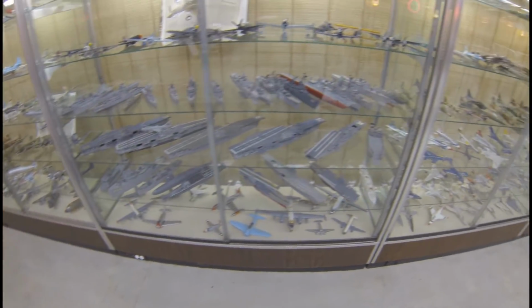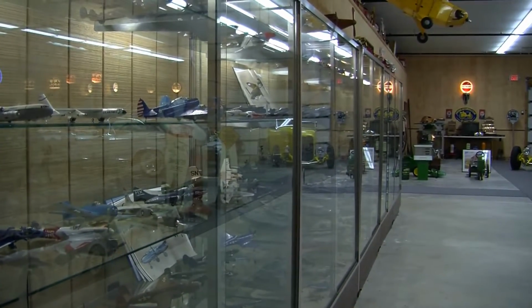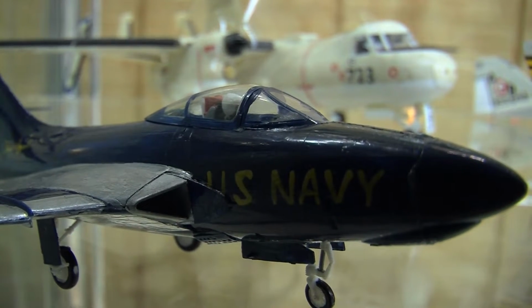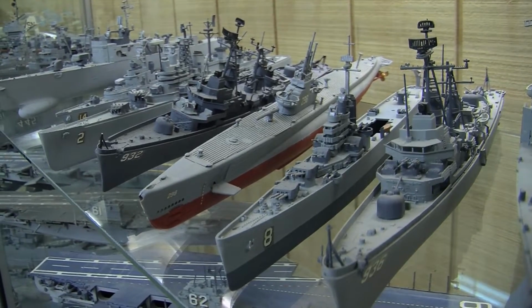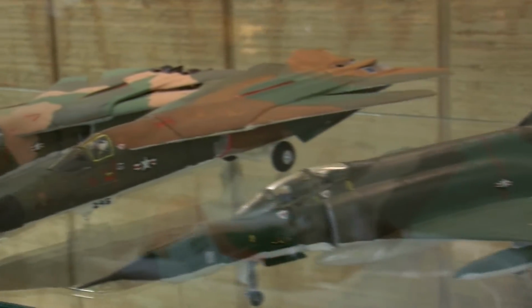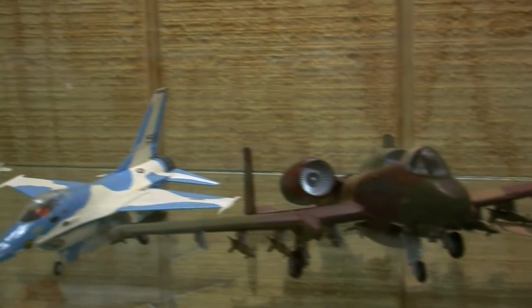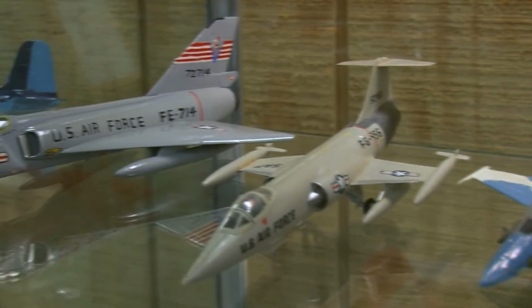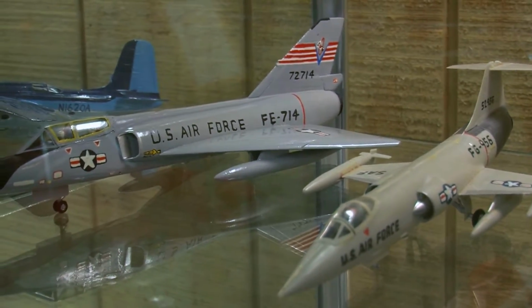Recently, when we opened this room, we had the privilege of having over 160 models donated to our museum from the previous world wars, World War I and World War II. And these were all built by hand by a gentleman, one by one, and donated to our museum because of the significance of America being protected by airplanes and fighter jets and so on from the early days. So we really are pleased to have these airplanes here.